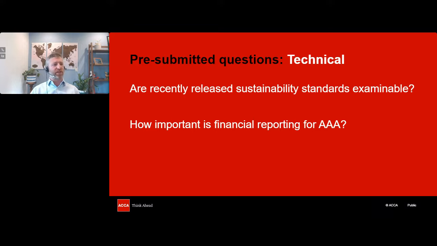How important is financial reporting? Very, very, very, very. And it has become more important in recent exam sittings. Generally, 10 marks, maybe 15 marks in the AAA exam are reliant on your knowledge of financial reporting standards. Now, that doesn't mean you're going to earn loads of marks for quoting financial reporting standards. It's that, how it gets tested, there'll be some audit risks where the company is accounting for something incorrectly. And for you to spot the incorrect accounting, you need to know what the correct accounting looks like. So it is important that you go back over your SBR notes.